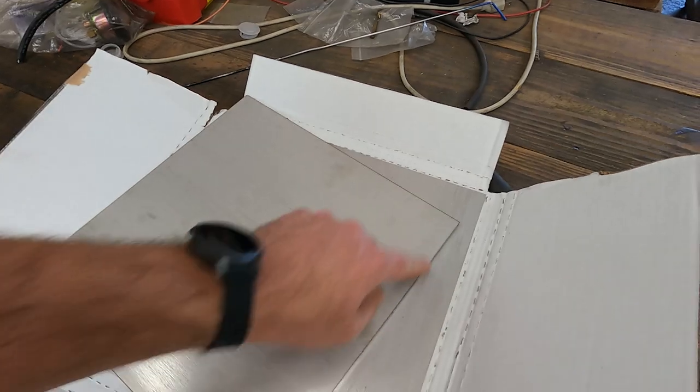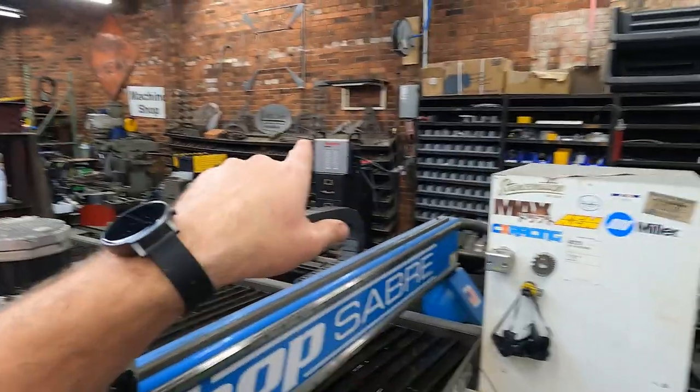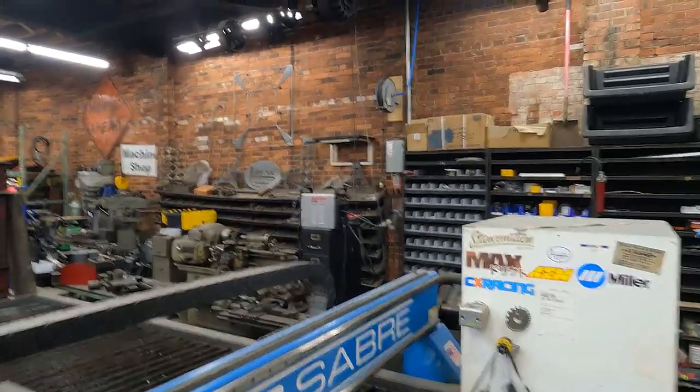But anyway, these are 12 by 12 exactly. They look like they were laser cut, which is nice. I'm gonna be running 85 amp consumables, 85 amps cutting power on the Hypertherm. So I have drawn up my parts. You know what? We have the technology. I'm just gonna screen capture. What do you think, Walker? Yes, please.